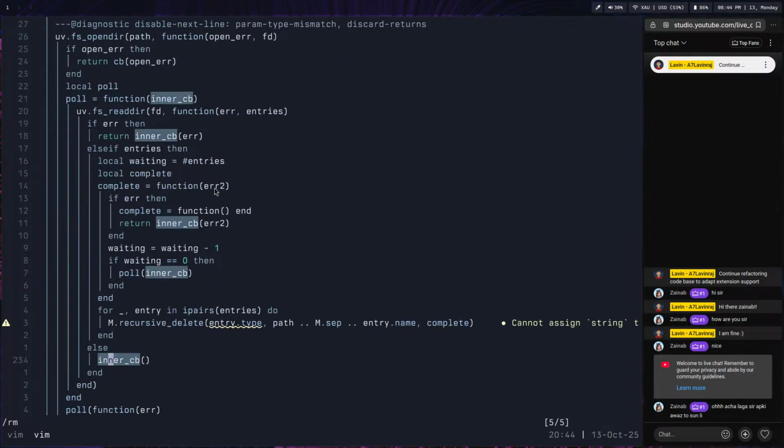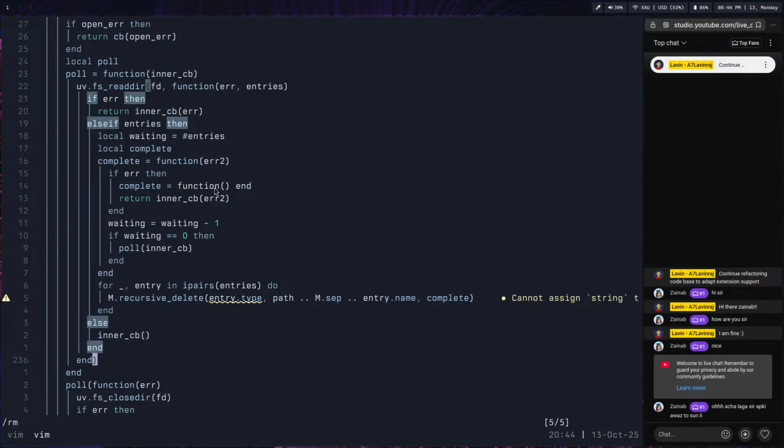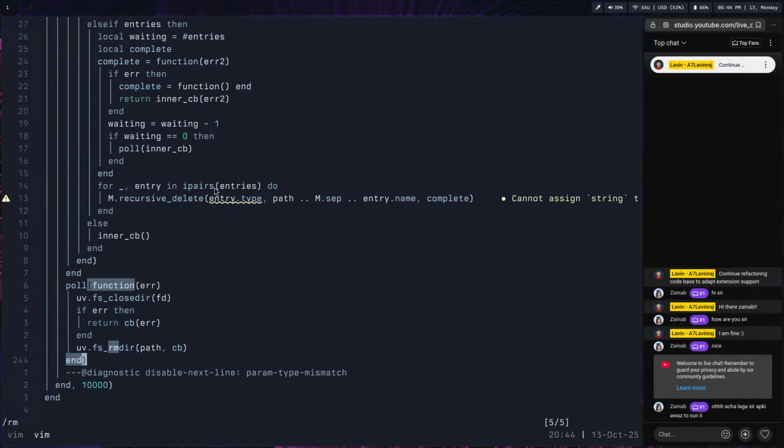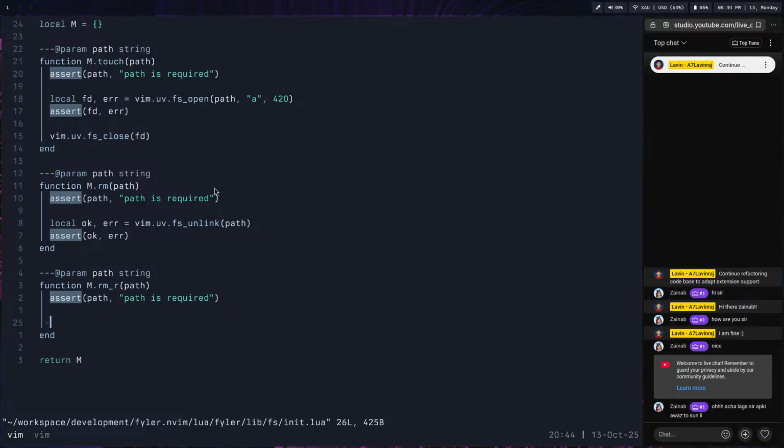It's a recursive function which can delete. Okay, perfect. But instead of recursion, we can use stack memory to do that, which could be much more performant, right?